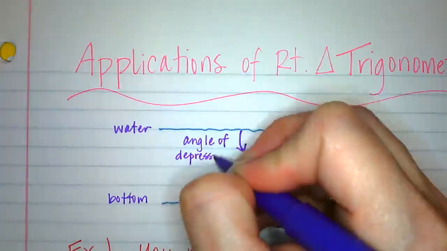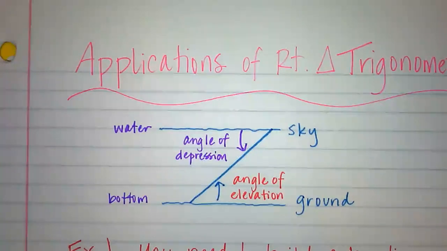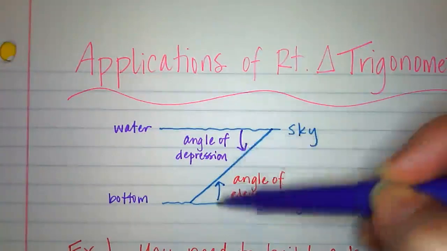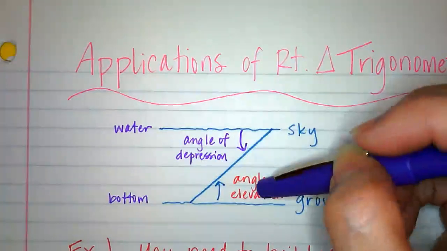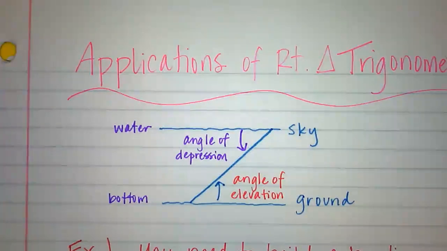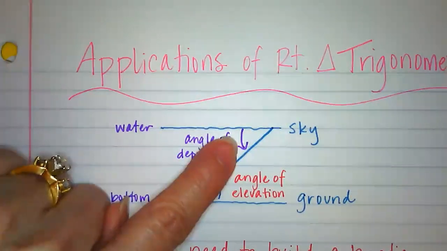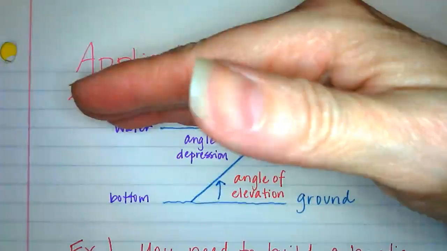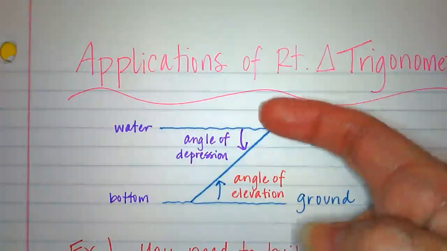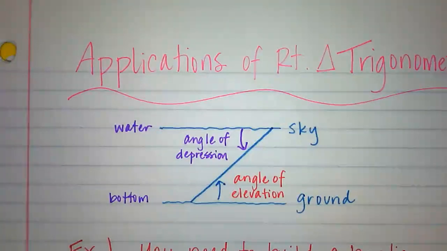If you look at this as parallel lines with a transversal, which we've been doing a lot lately, you can see that these two angles are alternate interior angles, and therefore they have the same measurement. They're congruent angles. These phrases are going to help you when you read a word problem. The angle of elevation is going from the ground to the hypotenuse, and the angle of depression would be like in the sky, an airplane maybe, or again, swimming, going down to the hypotenuse, but they are the same measurement.